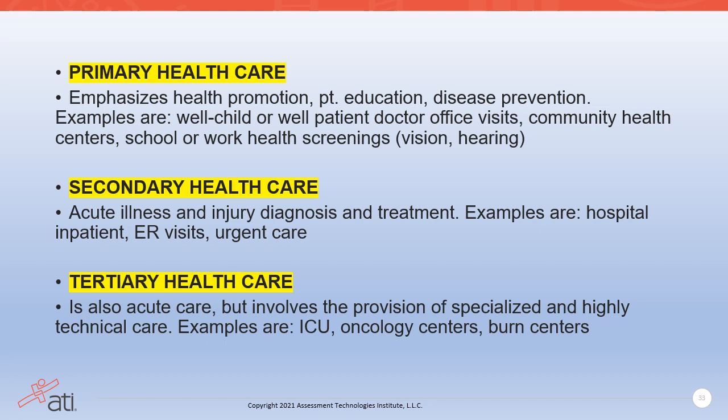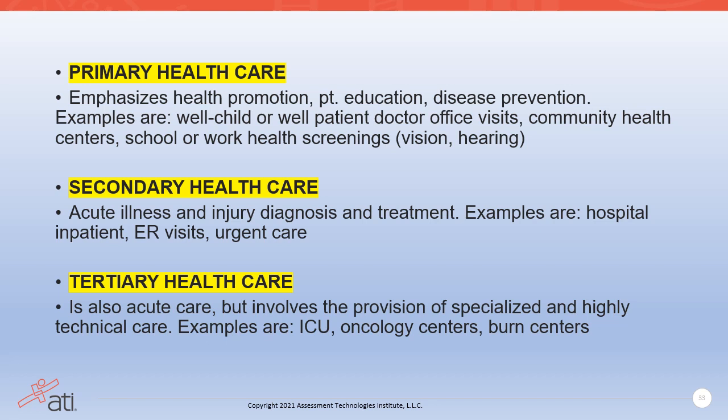This is when something actually happens, an acute illness or an injury. Examples are you have to make a visit to the hospital, have to be inpatient for something, maybe you have to have a surgery, have your gallbladder out, maybe an ER visit, something that's temporary, maybe you were in a car wreck and you hit your head, or you broke an arm or a leg, something that's kind of acute but temporary. An urgent care, maybe you're just acutely sick and you have to go to the urgent care on a Saturday because you can't get into the doctor's office and you're just really, really sick. So the illness has already happened and you need treatment immediately. This is secondary healthcare.